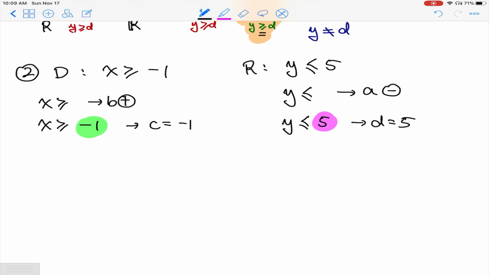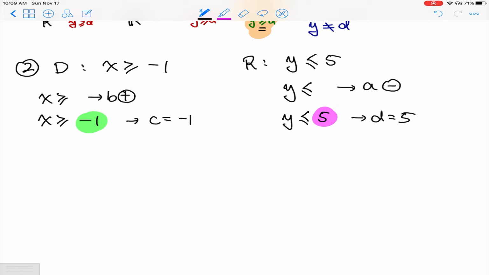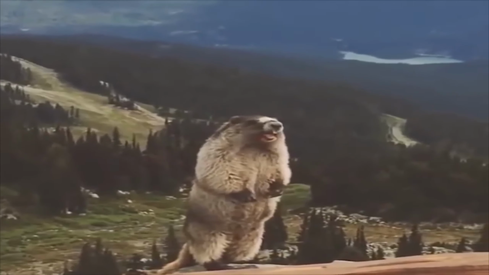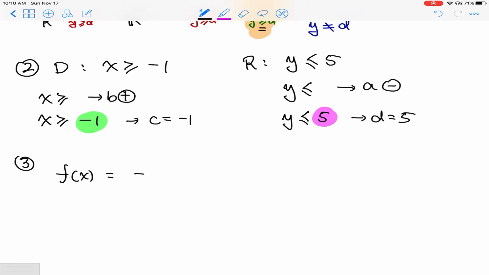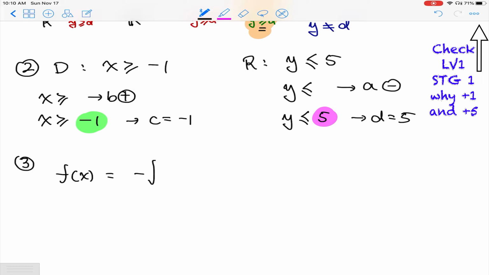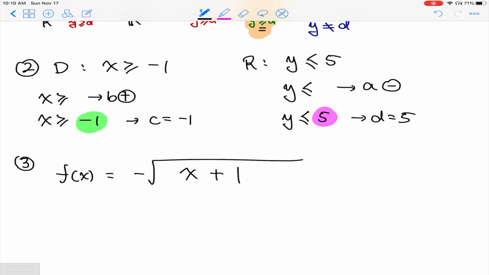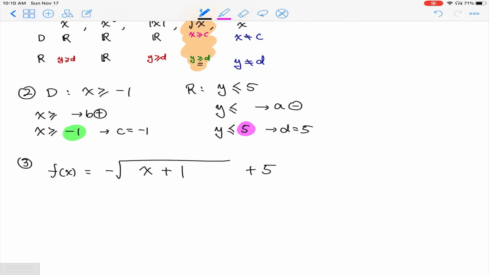So as the final stage, we just need to put everything together. Our function f of x that will push Mr. O out of the universe equals, then -1, 2, 3, 4 doesn't really matter to be honest, so let's just make it simple, a negative square root of. Now b is positive, so there is nothing in front of the x, plus 1. Then we have plus 5 at the end. And that's all. There is nothing else that we need to do, because this is basically the answer to this type of question.